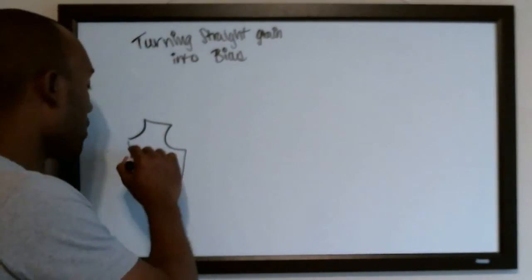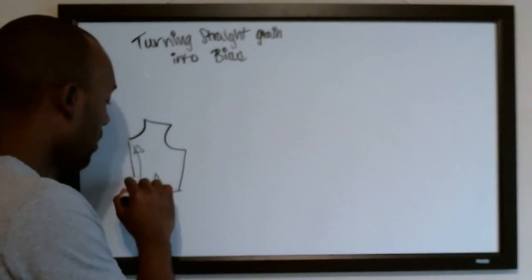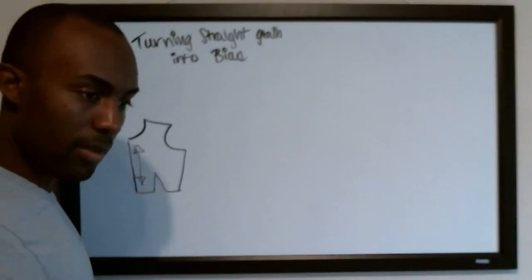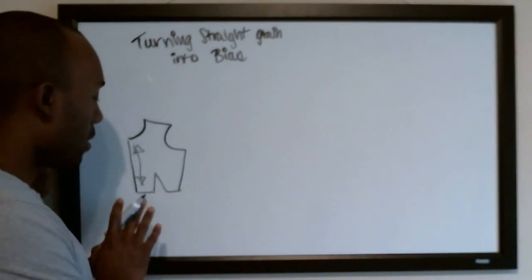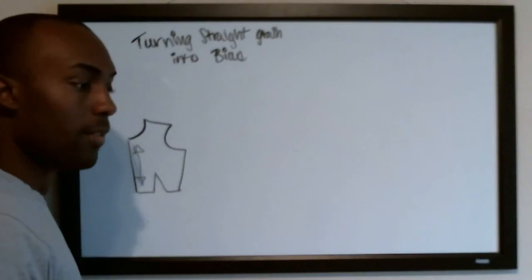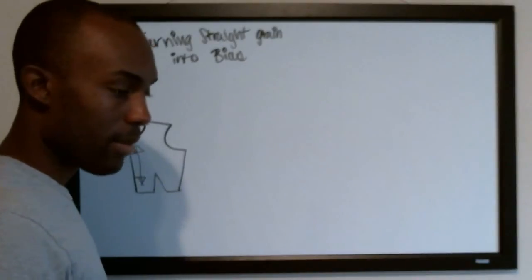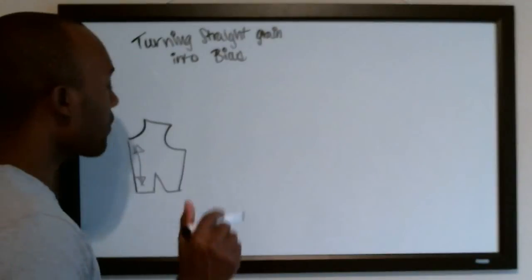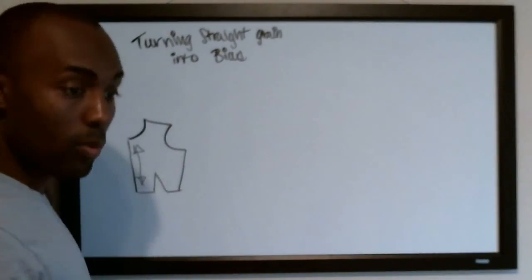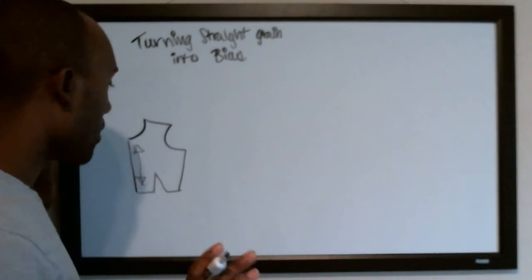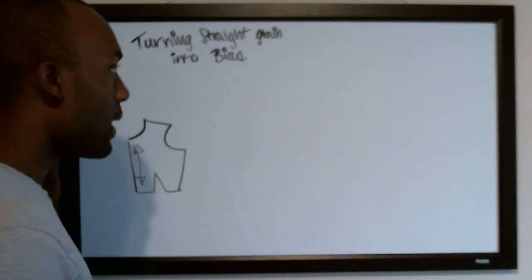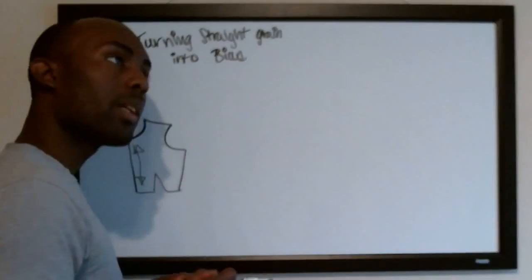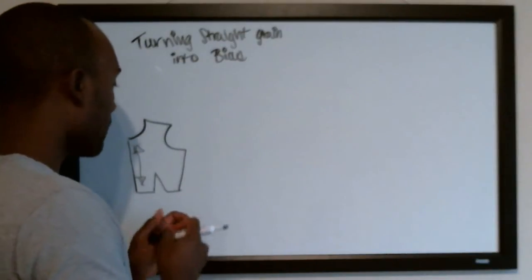Normally when you make your little basic bodice, your skirt, your sleeve and all those other pieces, you put them on the straight grain. Even when you buy these from the store and they're store-bought patterns, they're normally always on the straight grain. But you can, if you would like to, change these to the bias if you want. You will have to do a little bit of refitting though.